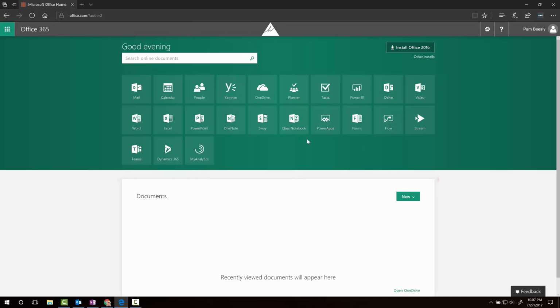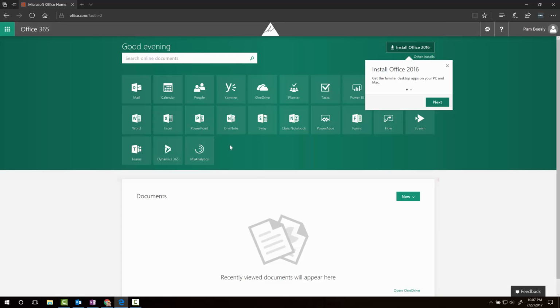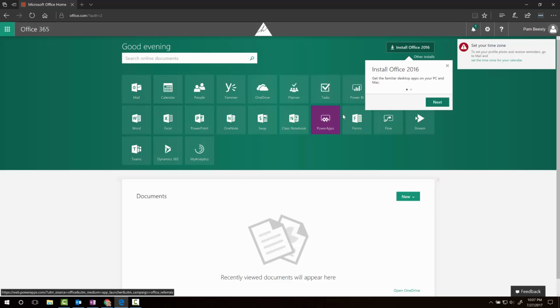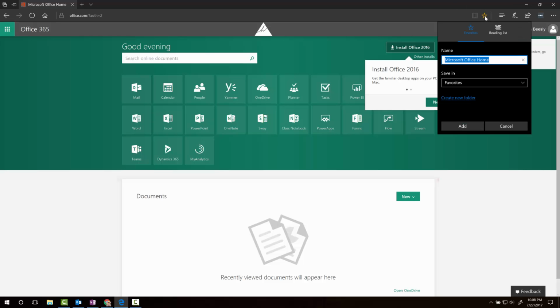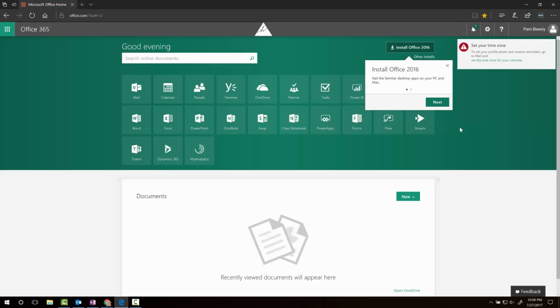And this is the first place that you'll often see if you're just going and signing in like I just did. Something that might be handy to do is to set a bookmark to get back here quickly in the future, since this is probably something you'll use on a daily basis. The way you can do that in Edge and in other browsers is to find this little star in the upper right and click that. It's going to add the bookmark into my favorites, and I can add it.